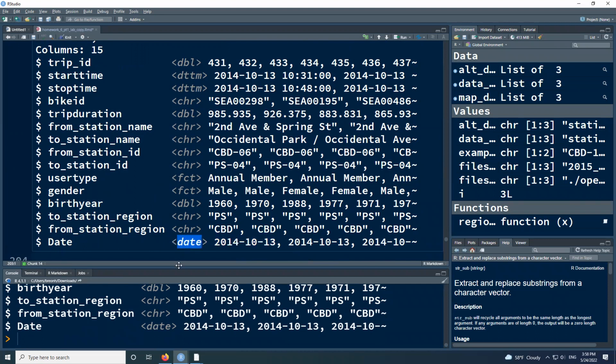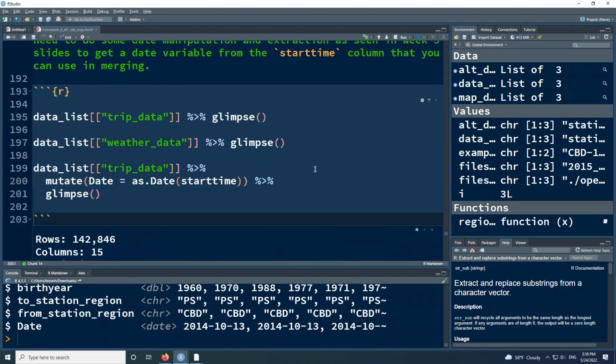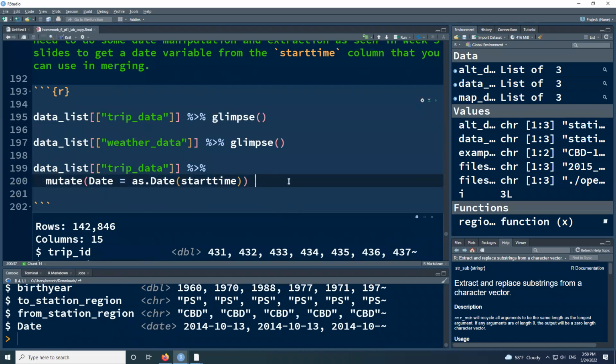And it is a date column rather than a date time column, like up here that says October 13th, 2014 at 10:31 in the morning. Okay. So I would say that's probably the fastest way to do it. Once you've already turned it into POSIXct time, it's really easy to just make it into a date that way.